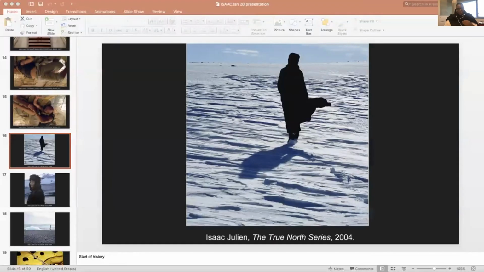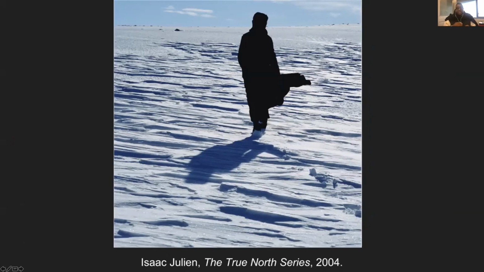So then maybe if we go to the image from True North again, that'd be wonderful. Because in this work, there's a way in which the question of the gaze is very much centrally located in terms of the story of True North, which is ostensibly a retracing of Matthew Henson's steps. Matthew Henson was an Arctic explorer who went to the North Pole with Perry. So Perry, in 1909, found the North Pole, but he did this with a lot of help from Matthew Henson, who was an African-American explorer.